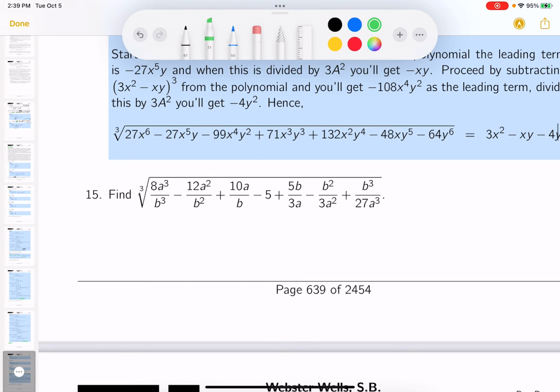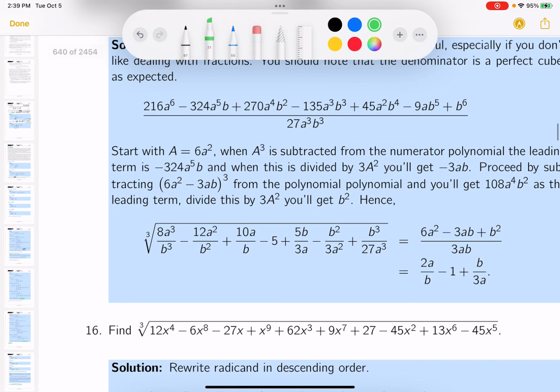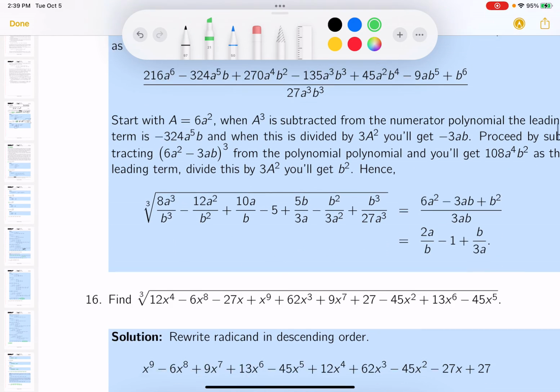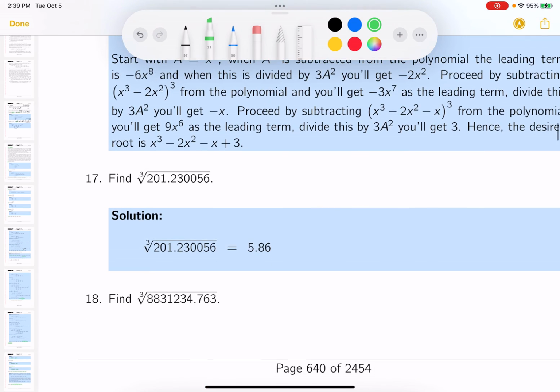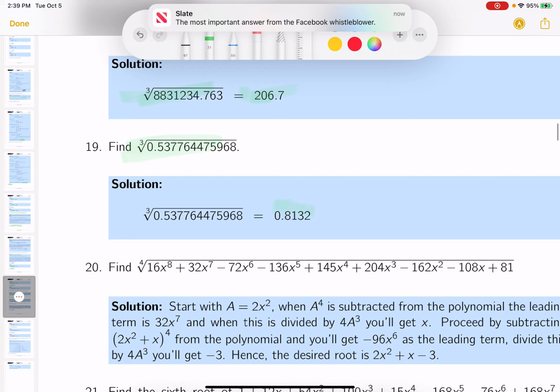All right? This one over here, you're still looking for three equal factors. What do we do for you? We give you the three equal factors. We actually factor it out for you. All right? Cube root, three equal factors. This one, it's numerical. Again, what Wells does and what I'm doing are different. Use a calculator. I do mean that. All right? Use a calculator. I mean that. Calculator, calculator.